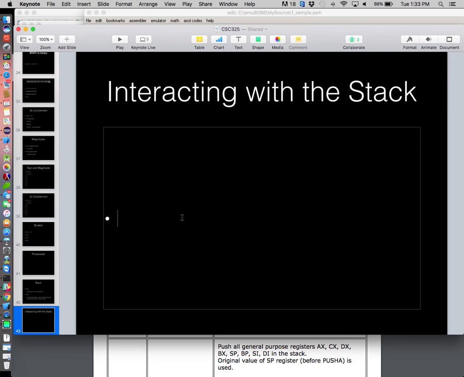Now, when we talk about the stack data structure, what are our ways of working with the stack? We have three functions available to us in the traditional way that stacks are taught. Push, pop, and peek. Push, pop, and peek. What's peek? Just look at what's on top. Okay, peek says what's at the top of the stack right now. Now, back in assembly, what's up? How come Locklear said peek is not a function of a stack?